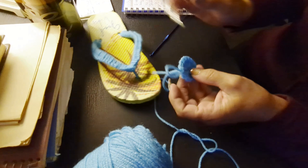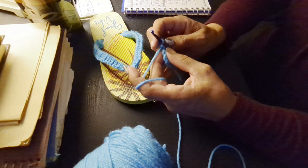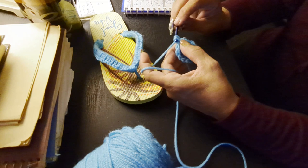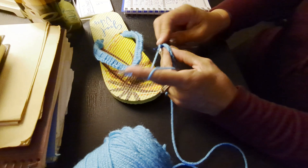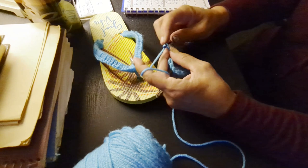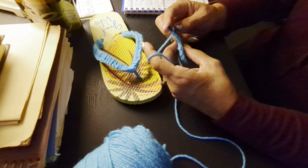There'll be more. All right. Slip stitch to the first. We're going to chain one, single crochet the next stitch. Single crochet the same stitch. Chain two. Single crochet the next two stitches. We're making a corner.